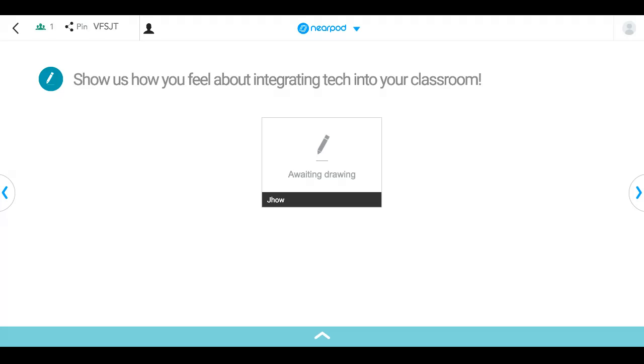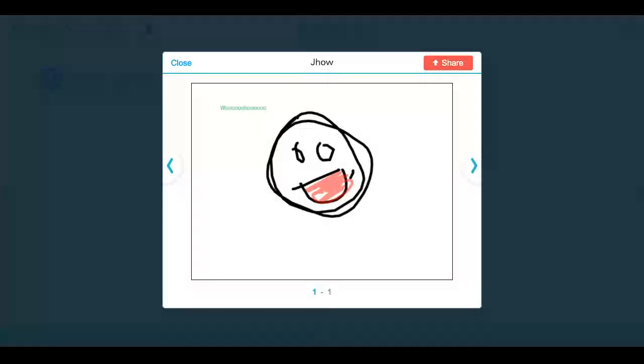Okay, and I will submit this. All right, so I drew my picture and I'm sending it, and so you'll see it's loading up here, and so that's the picture that I drew. And I click on that. So you can imagine if you have all your kids go through, and oh boy, it looks like we went a little wild on the Kool-Aid.